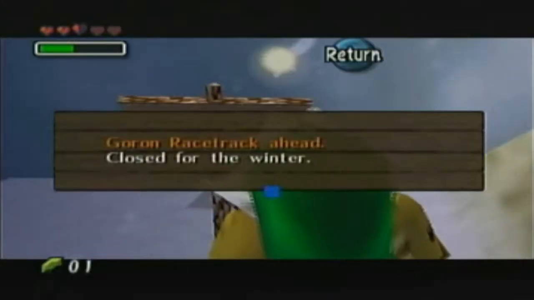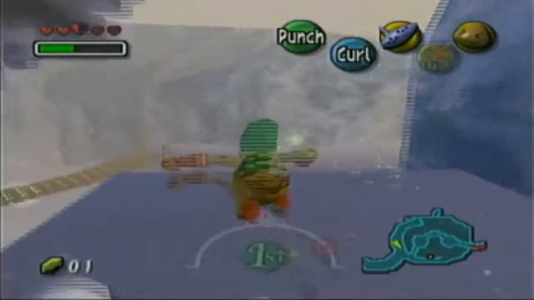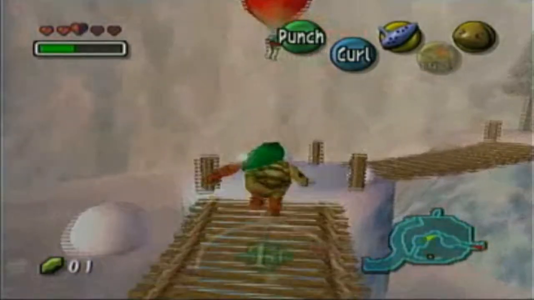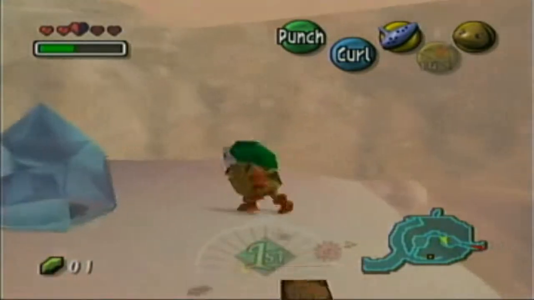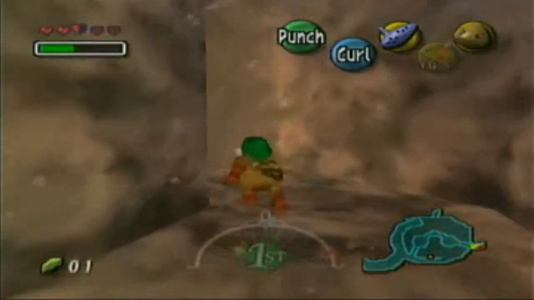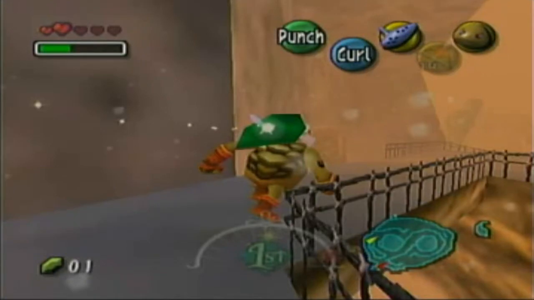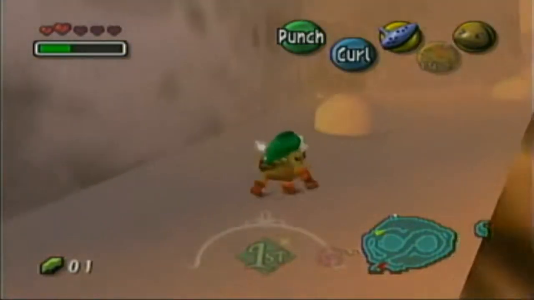Okay, so that is the entrance to the Goron racetrack. But we cannot go in there because I made the mistake of playing the Song of Time after defeating Goat. And apparently, once you do that, the season resets back to winter, and the racetrack is only opened in the spring, so yeah. Sorry, we can't do that. So all we can do is head back to where we got our powder keg and get a supply.